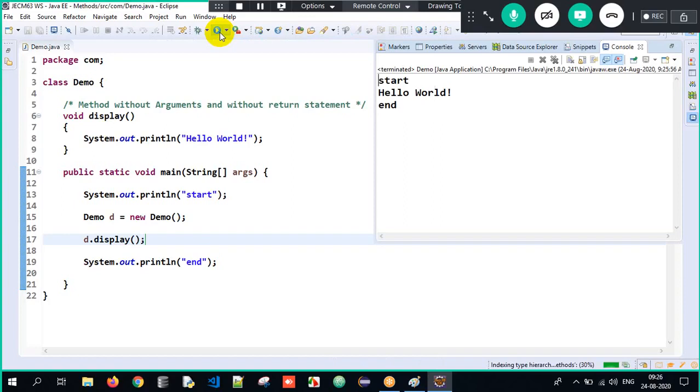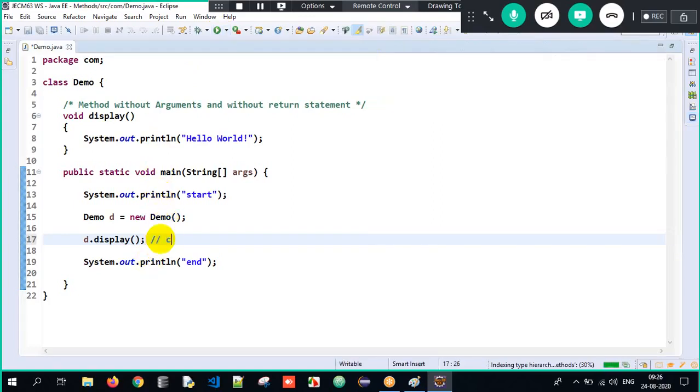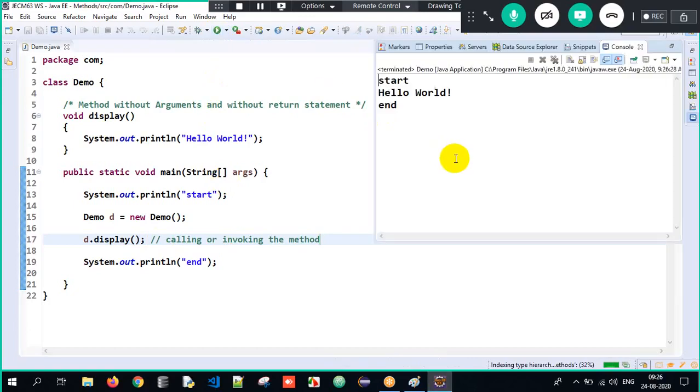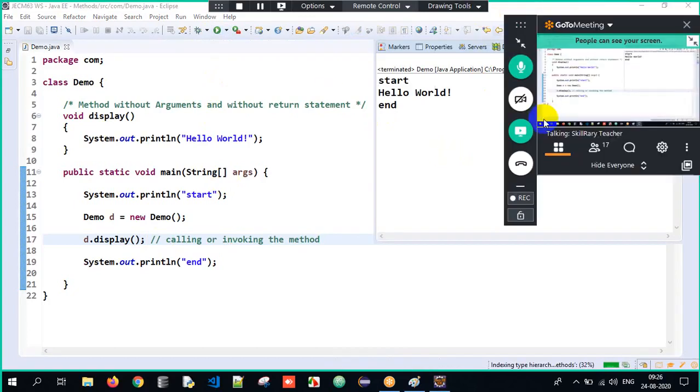So this is how we are supposed to understand the data here. This is nothing but calling or invoking the method. Now when I execute it, did I get the expected output here? Absolutely. This is all about the entire process. Clear? I hope you all got the clarity. Perfect, guys. Anyone having any confusion?